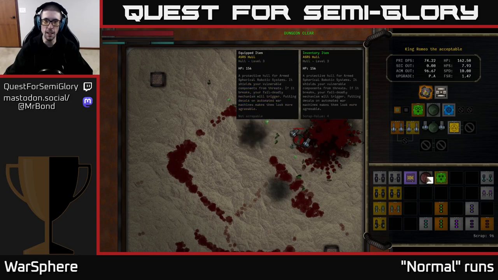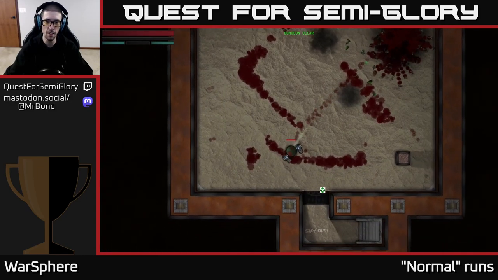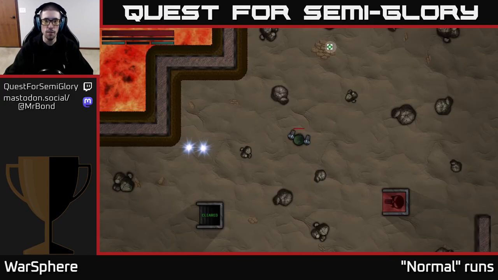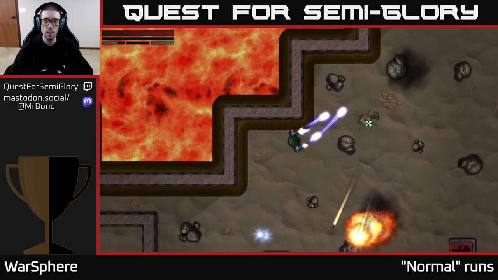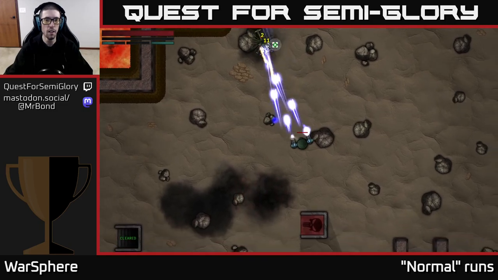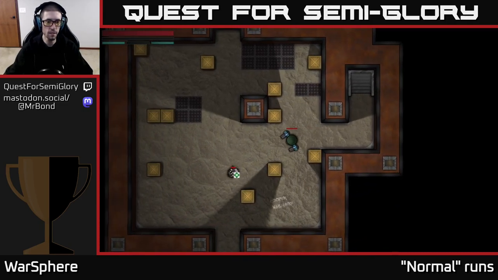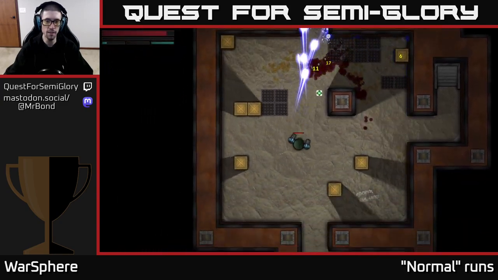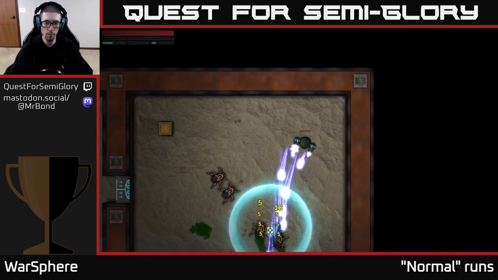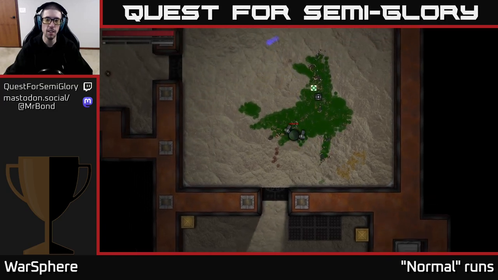Alright, what did we get out of that? Not much. A key, I suppose. Oh, it does some minor damage to them as well. That's actually kind of nice.